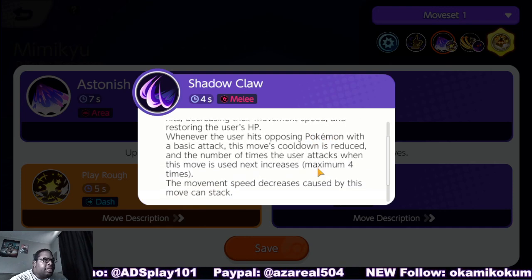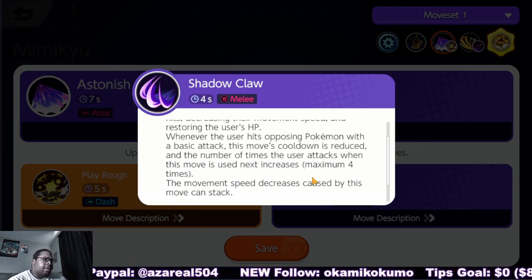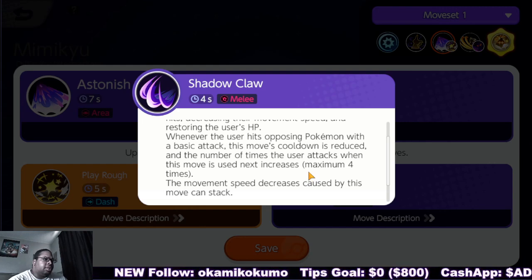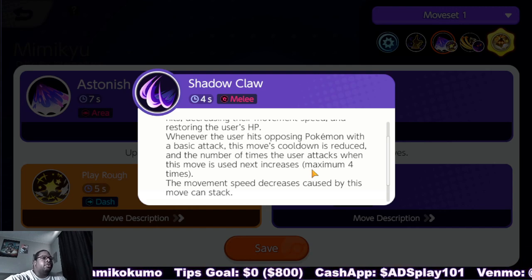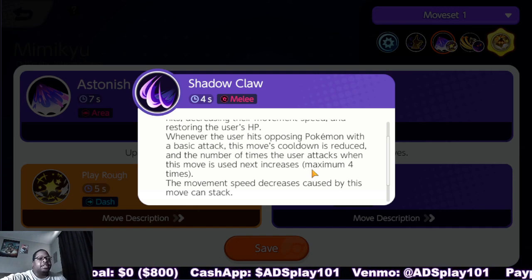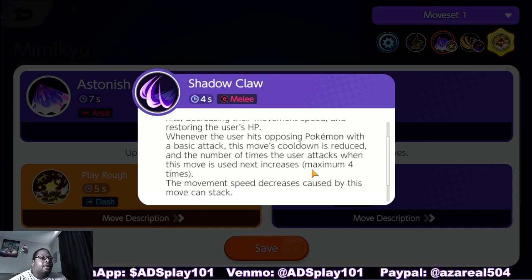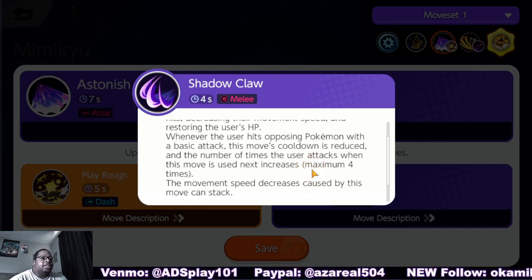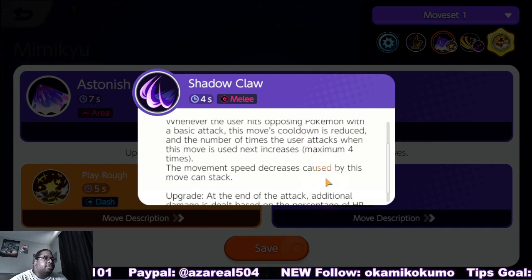Whenever the user hits a Pokemon with a basic attack, this move's cooldown is reduced, and the number of times the user attacks when this move is used next increases. So the next four times after you use Shadow Claw, his basic attacks, or his attacks, I don't know if it's attacks from his abilities and his basic attacks, or just his basic attacks, but it seems like any attack that he does, the next four attacks deal increased damage, and the movement speed decreases caused by this can stack.